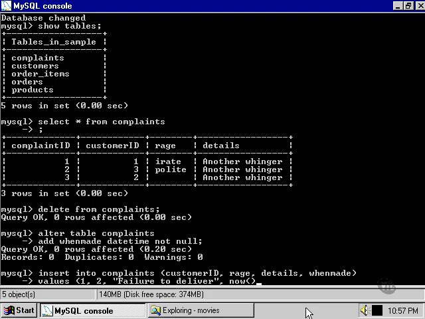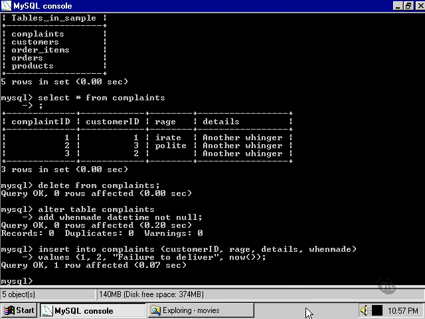It inserts the date and time into that column without us having to check the time and find out what it is. I say that now is a very handy little function because it works not only with the datetime column type, but also the other time and date columns that we're going to find out about later in this movie. For now, let's insert this piece of data into our complaints table and take a look at what the result is.